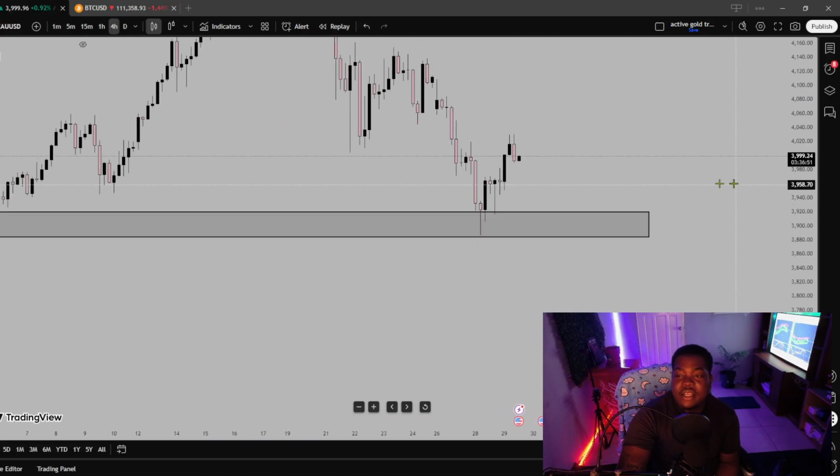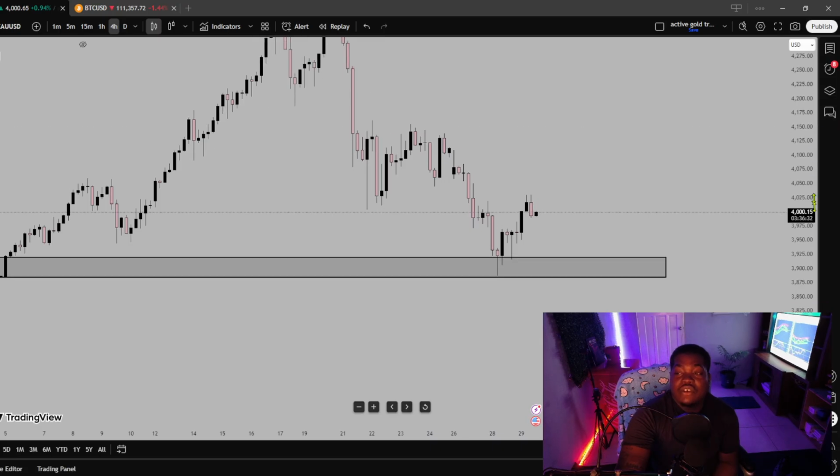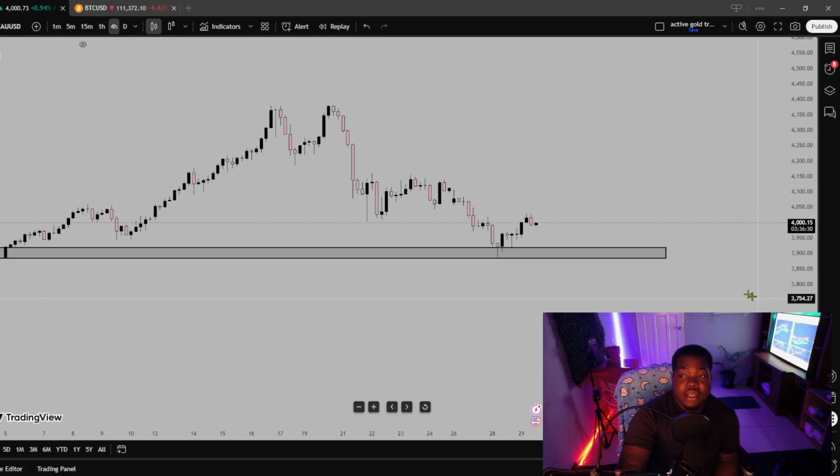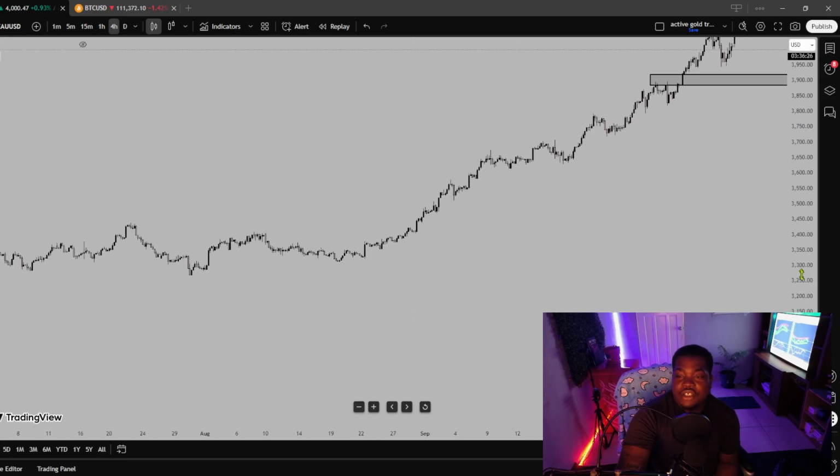So for instance here, we would see that in this support area, the market would have gone down to this price, and then it would have been rejected and gone back up. So rejection is what we call the wicks on the candles, right? The more wicks you see in a particular direction or on a particular side of the candle, we call that rejection. The more rejection, the more likely it is for the market to go in the opposite direction, right?